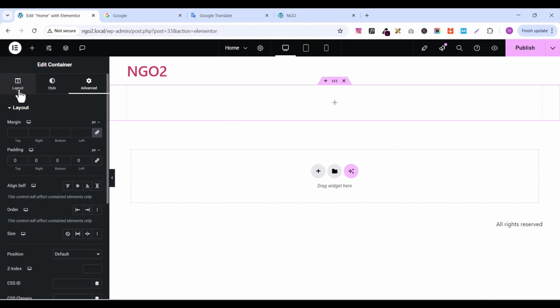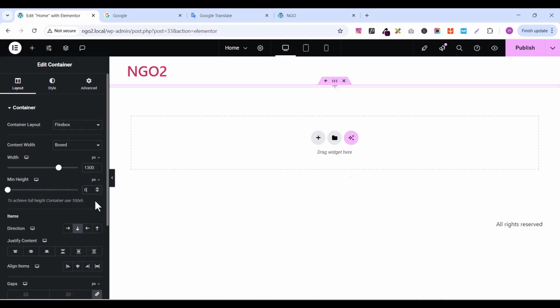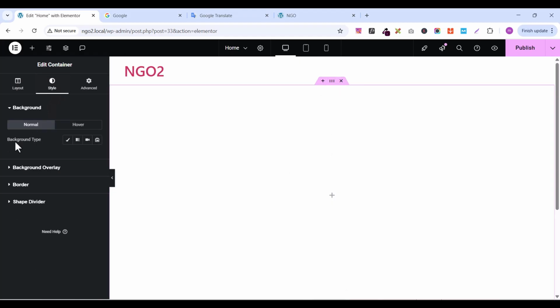So let's go to layout, and on the width give it 1300. Good. So after that, come below on minimum height, give it 620 like this.